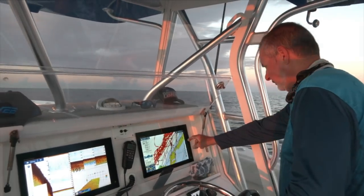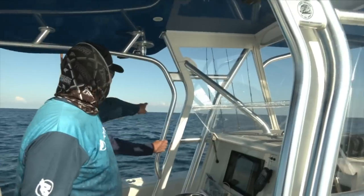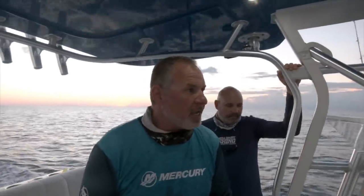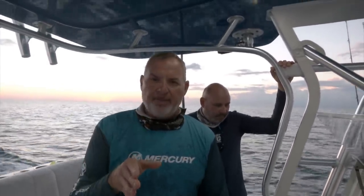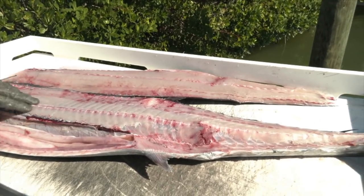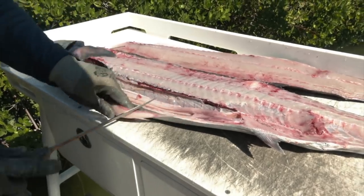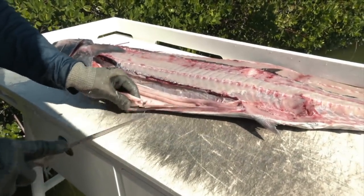And to come out to target these fish is such a special experience, because you're not only hunting for that one fish, two fish, whatever it may be, but you also have to look for fish that haven't eaten yet. What do I mean by that? Well, I can tell you that 90% of the Wahoo, 95% of the Wahoo that I've ever filleted at the table have never had anything in their gut, right? Empty stomachs. So what does that mean? How do you define that?